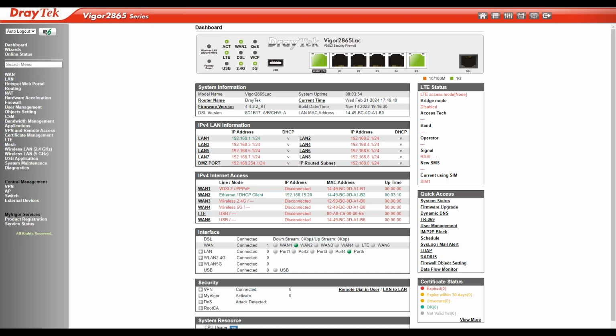First of all, we'll focus on the DrayTek router, the 2865 LAC model, our multi-WAN connectivity device. This is a device that we can see is currently connected over the WAN 2 interface, and this is the WAN interface that we use for registering to the Vigor ACS server.